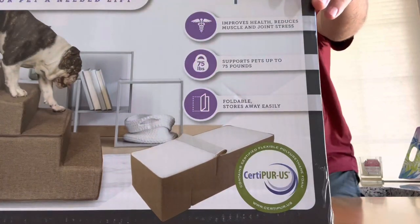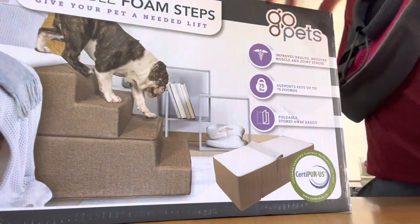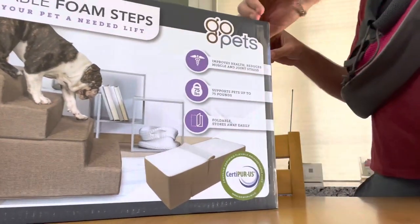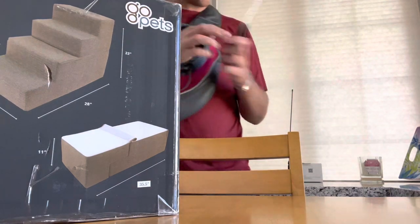This is a GoPets foldable foam steps. We've looked all over for steps. Similar ones can run for over $100.